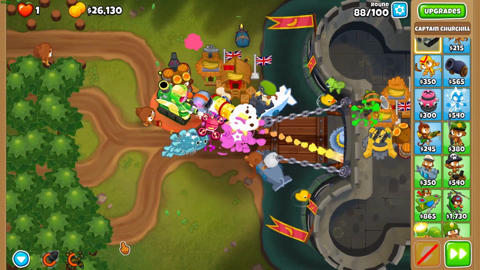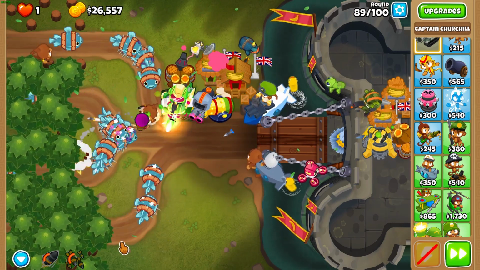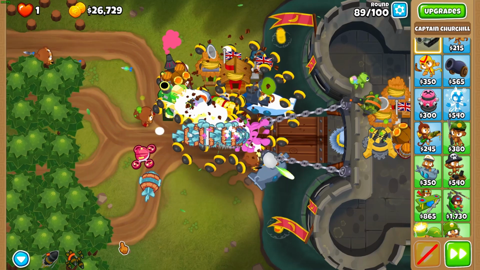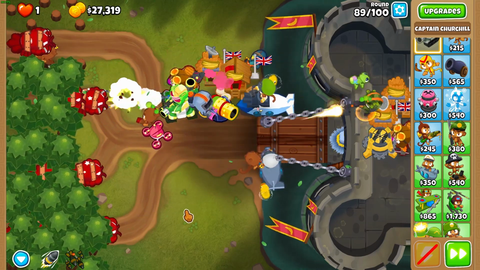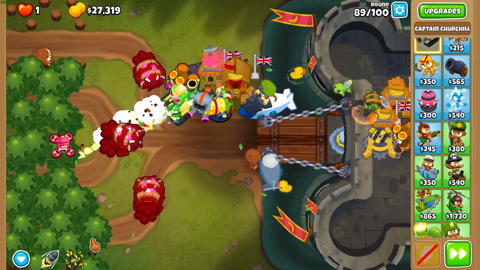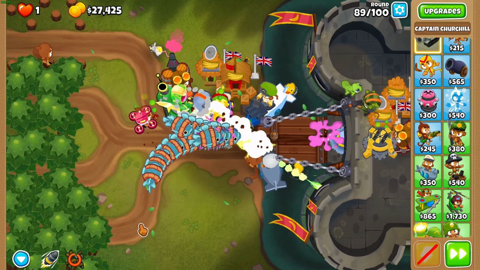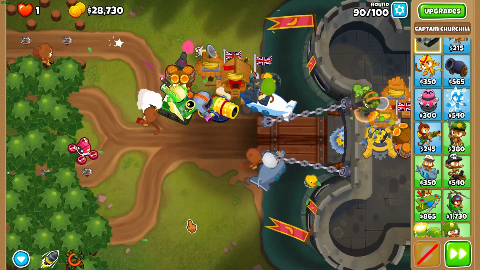Because until we get cripple, our ZOMG damage is just kind of lacking terribly. But that's the great thing about Churchill, he's very versatile when it comes to Moab damage and even just single target damage, because he has two things that he shoots with. 89, you can use the second ability if you want, but it doesn't really change anything.